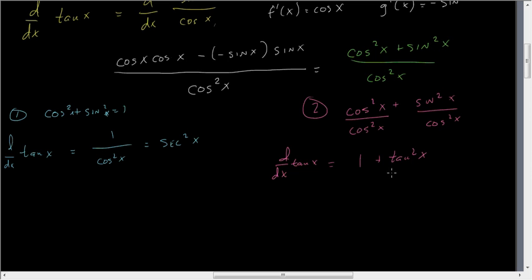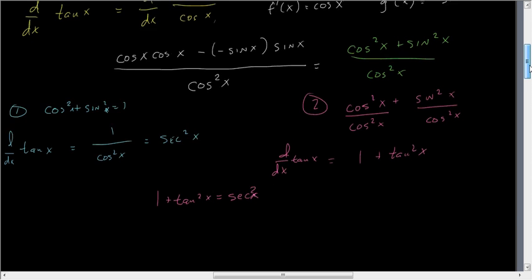Okay, I guess if you really wanted to, you could say, well, the derivative of tangent equals that, derivative of tangent equals that, which means those 2 things are equal. Yes, they are, in fact. 1 plus tangent squared x is equal to secant squared x. Okay, that's another one of those Pythagorean identities. I expect my students to know only those, and we talk about deriving the rest of them.